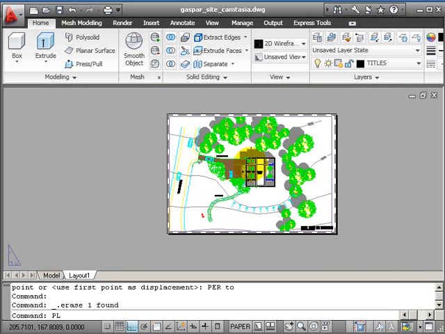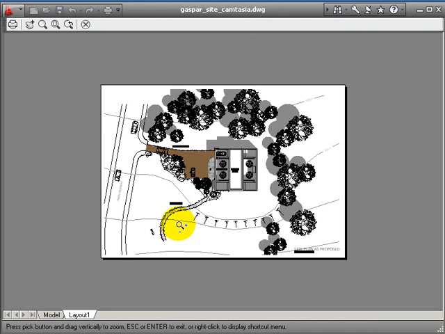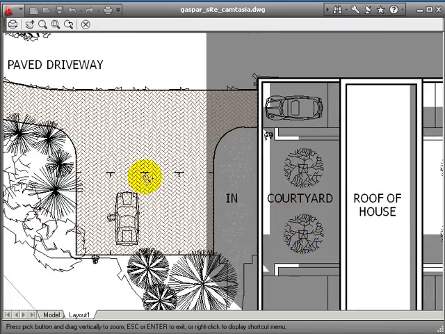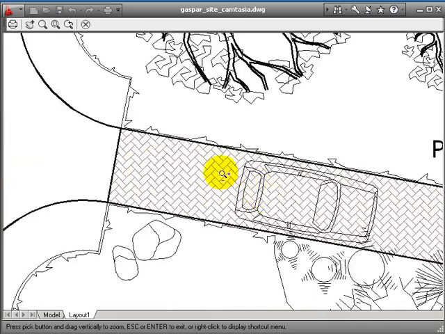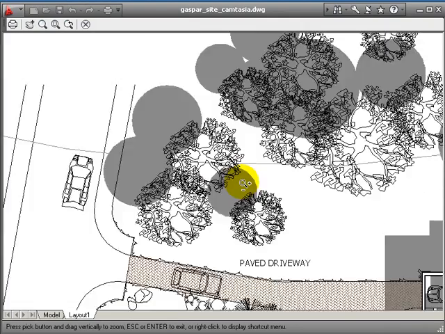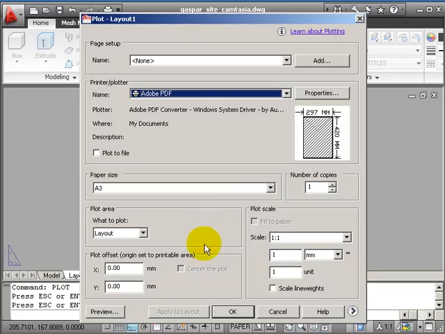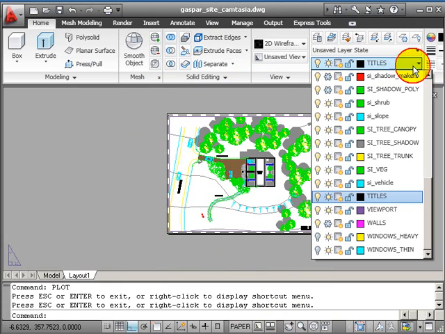Okay, let's do a plot preview. And there's the final look of the drawing. We've got nice light, nice kind of line hierarchy. Our shadows. If you thought the shadows were too dense, exit the plot and cancel. And because we're using a CTB file, all we need to do is change the colors of layers.